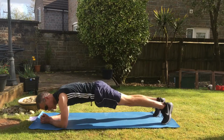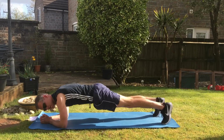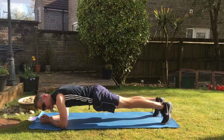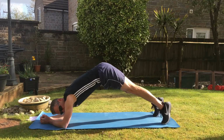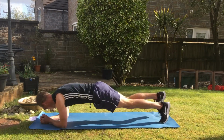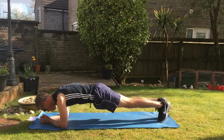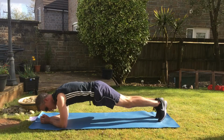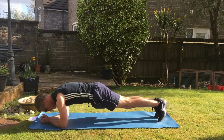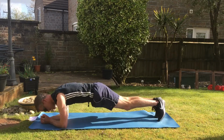Knee drive next. You can do this. And knee drive. I'm going to breathe out as the knee comes towards you. That helps as well, particularly if you're struggling. One more exercise after this, and then we're done. Come on, you can do it.